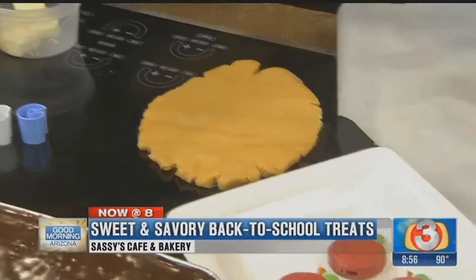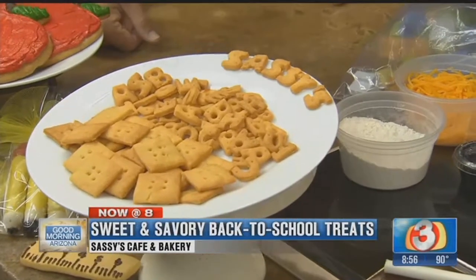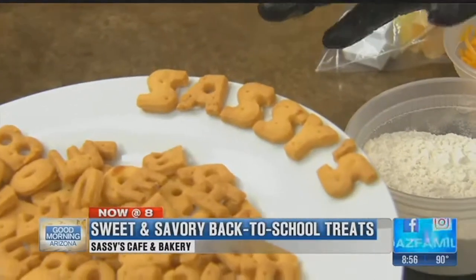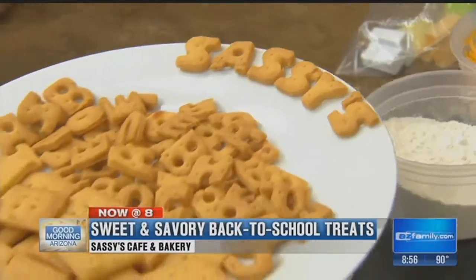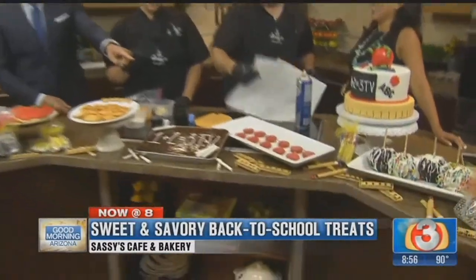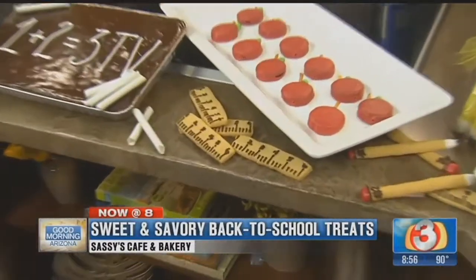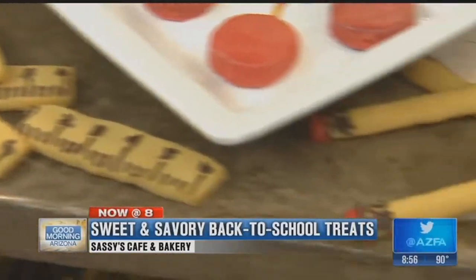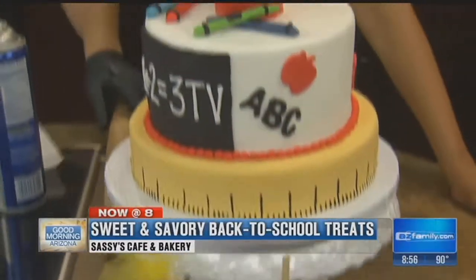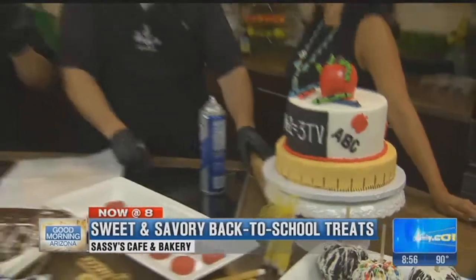To make it fun for the kids, you can use little cookie cutters like this. I love the way you've made these ruler-shaped cookies for kids! Those are just a simple butter cookie, and these are great — we are the teacher's headquarters. How many teachers have been gifted Sassy cookies over the years? Little Johnny finally passed his grade! Had I known this was around, I would have got straight A's.